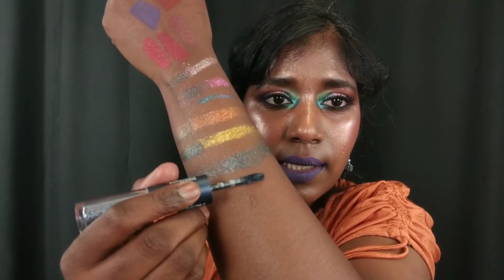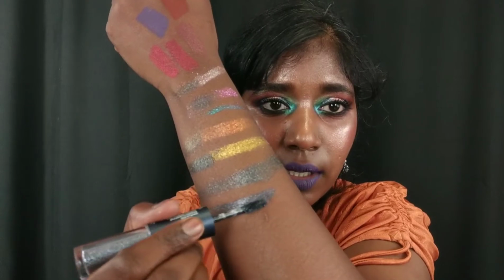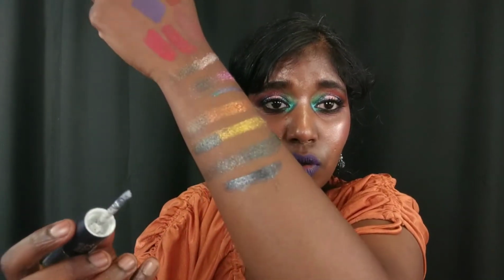The other gunmetal color that I absolutely love is from Touch in Sol Metallist, a liquid foil. This is the shade I have on my eyes. Do you see how crazy foiled this is? Let me just swatch it and you will be blown away, you guys. This is in the shade Sonia. This is a shade that is exclusive to Ulta. I'm so happy Touch in Sol has launched in Ulta, and they're coming out with new colors. Thank God it's not the same old colors that are available at Sephora, because, I mean, what's the point? And that is the cream side, and that itself looks so wet.